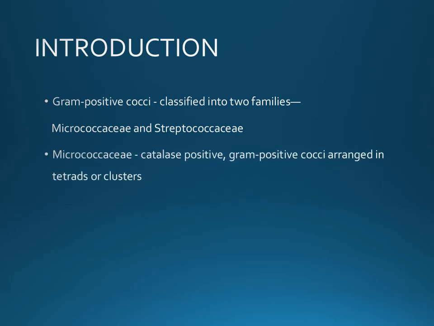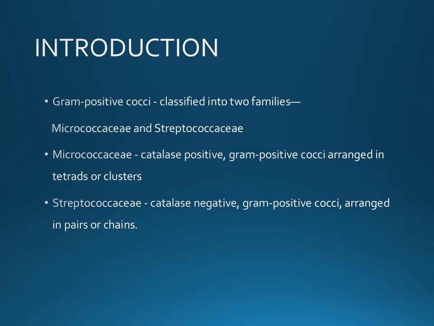But the Enterococcus was later shifted to a new family. Now when we talk about Micrococcus, Micrococcus and Staphylococcus both are catalase positive. Now these are gram-positive cocci. How will you recognize them? First of all, Micrococcus is bigger in size as compared to Staphylococcus when you see under the microscope. And usually they are arranged in tetrads. So whenever you see Micrococcus, they are in groups of four, whereas in Staphylococcus, it is a cluster of gram-positive cocci.